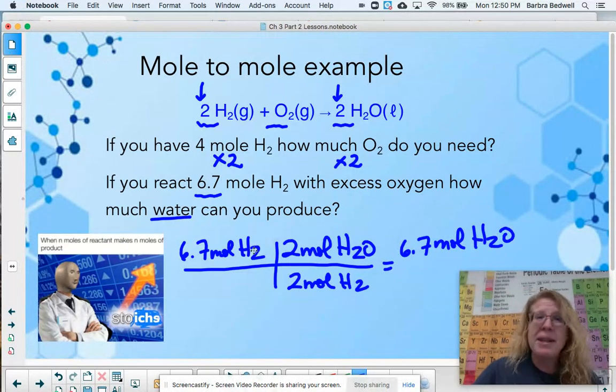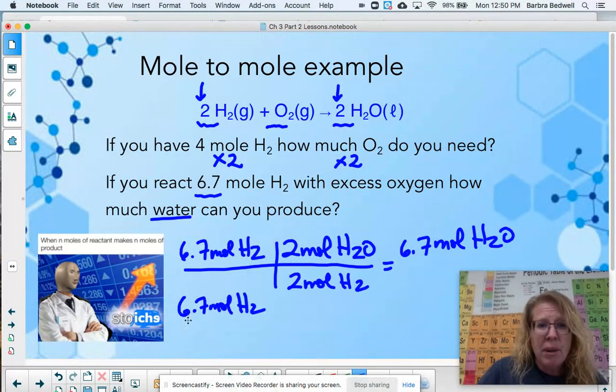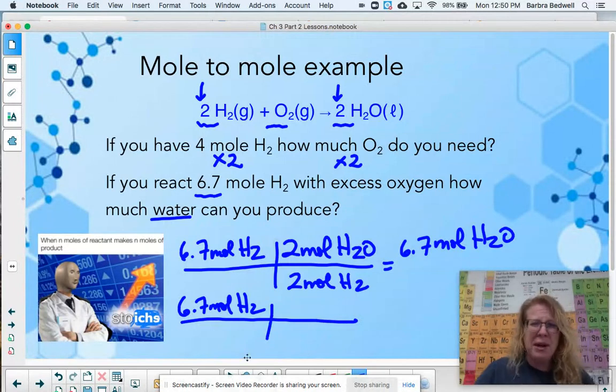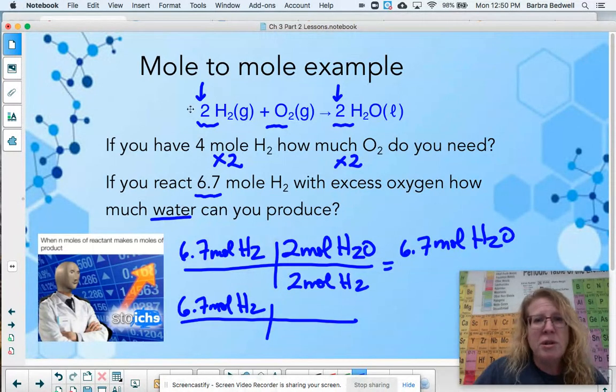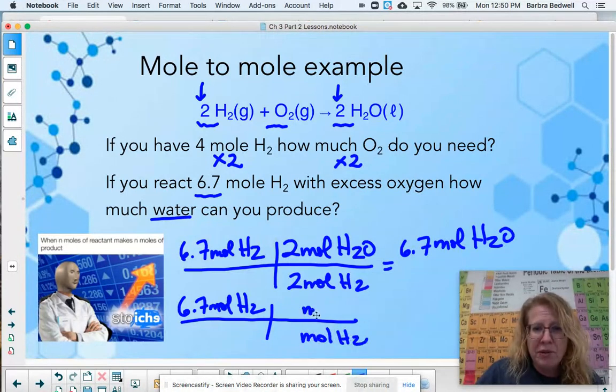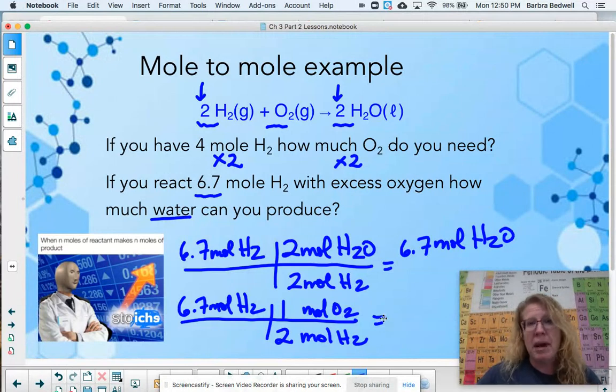And that other problem, I talked about the oxygen, and I just talked about this verbally, 6.7 moles of H2. But now I want to go to oxygen. Now, do I multiply by 2? Do I divide by 2? And again, you may have an instinctive knowledge, but let's let the equation guide us. In our equation, 2 moles of hydrogen will react with 1 mole of oxygen. So I can set up my equation, moles of hydrogen on the bottom, and then moles of oxygen on the top, O2. And it's 2 moles of H2 makes 1 mole of O2. And it makes it really clear exactly what the math is that we need to do. I do 6.7 divided by 2 and get whatever that value is.